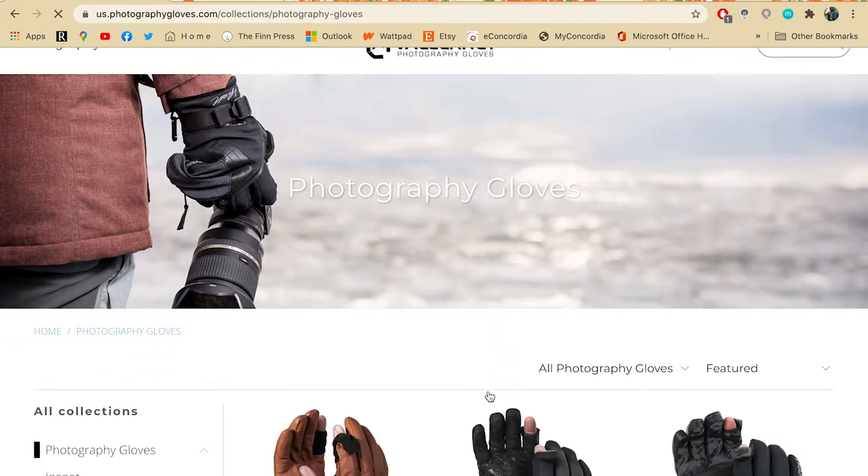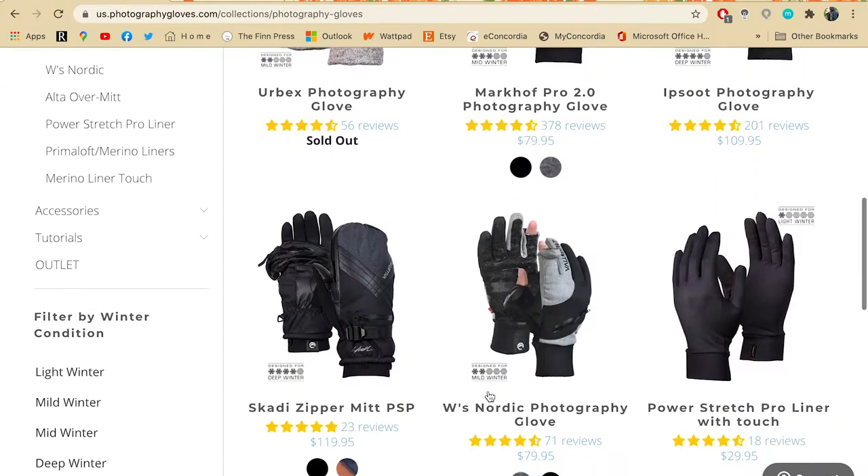If you go to Valeret's website, they have a bunch of different gloves — all the way from cool-ish weather to deep arctic cold. These gloves sit right in the middle. They're a little too warm for a brisk fall day, and on days like today I found I had to layer them up. Conveniently, when I bought them I also got the Valeret liners. They recommend sizing the liner the same as the glove, and I found that to be true. I take a large, and both the liner and glove in large fit totally fine. With the liner, they were getting really, really warm — something to consider when sizing.